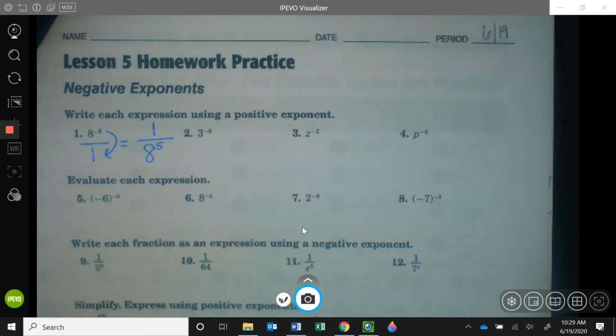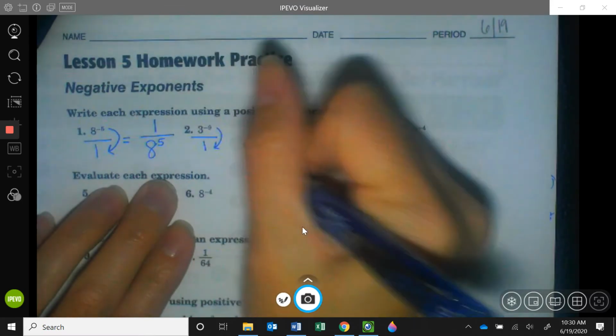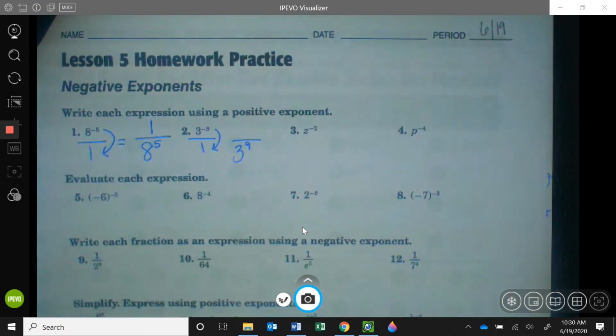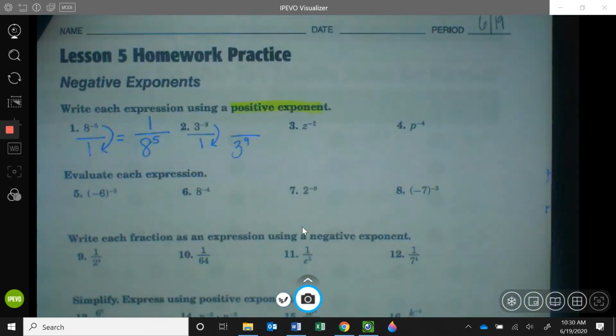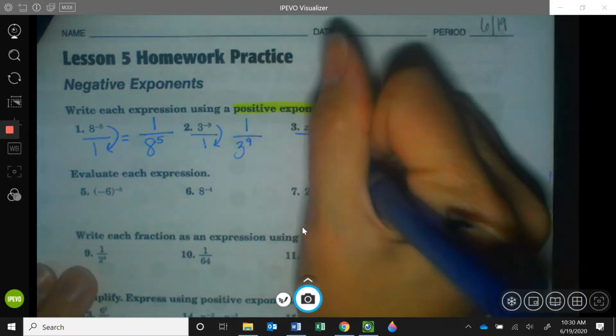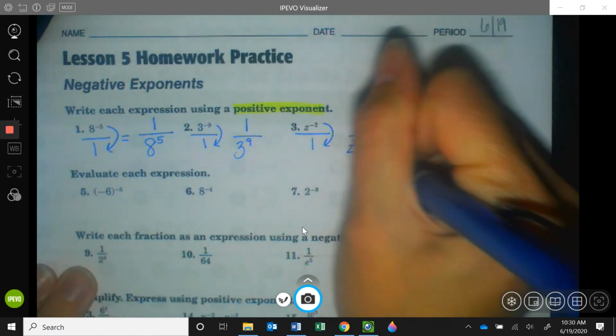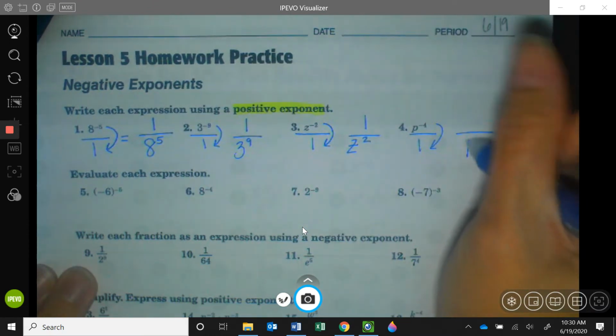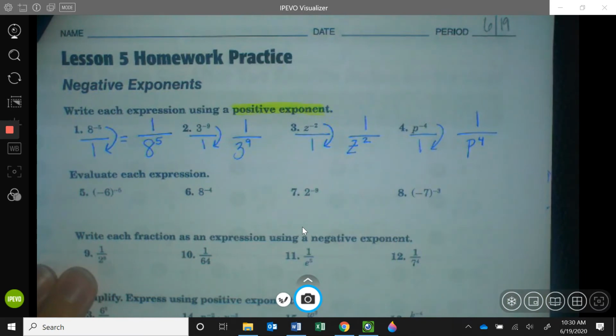We're not really flipping the inequality, okay? Really remember that always when there's something that's not there, it's always 1. So just be careful that we're not really flipping, okay? So again, we're going to move it. So now the 3 to the 9th power, now it's positive, right? Because that's what it's asking for. Change it so that it's positive, is on the bottom, and then we can't leave a blank, so we put the 1. Move it here. So z to the 2nd power, now it's positive. Move this. Now the p to the 4th is positive, okay?